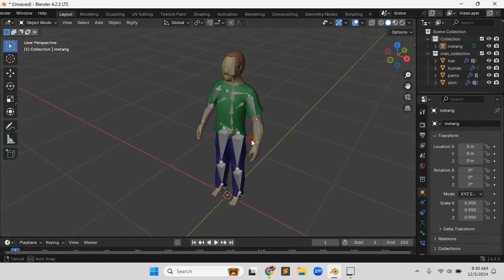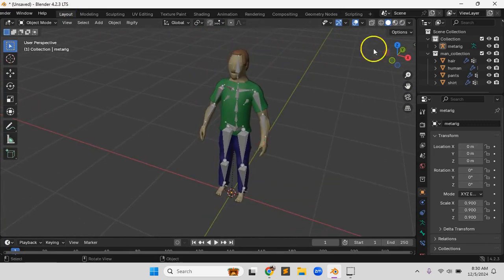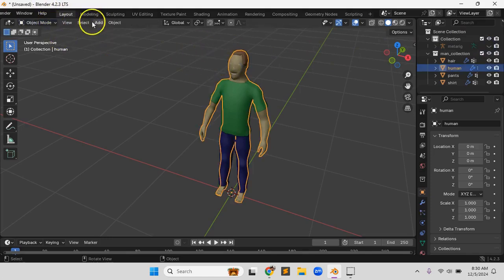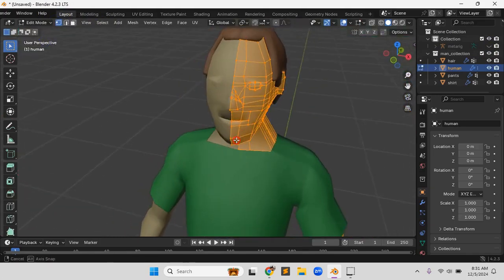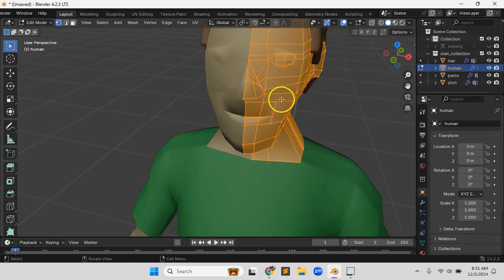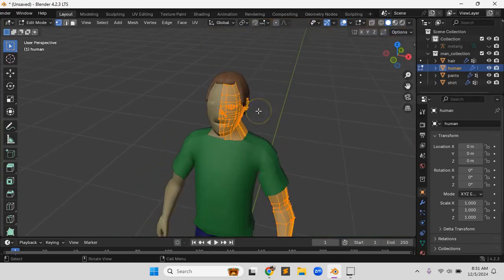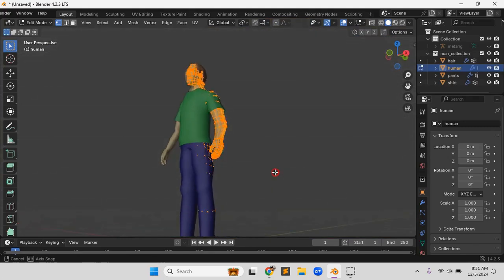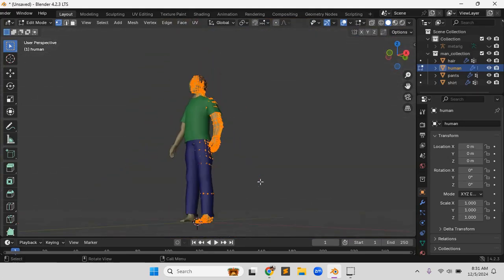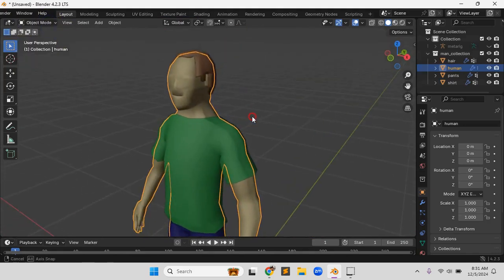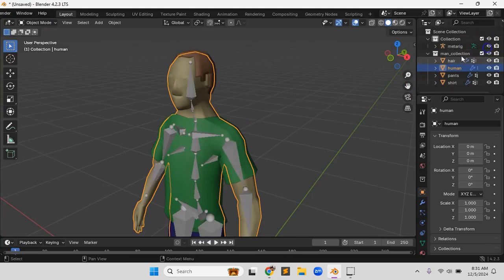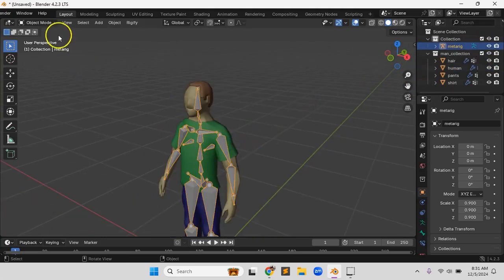Lacking the details. If I hide the meta rig for a second. Oh, it's lacking the details, but it's set up and ready for the details. If I scroll in, and maybe look at the face, we can see there's already edges and vertices marking out the spots where those details need to be placed, and all the proportions are correct so that an artist can just come in and do the work on the details and not have to spend a ton of time doing the setup stuff. And it should be fully rigged.